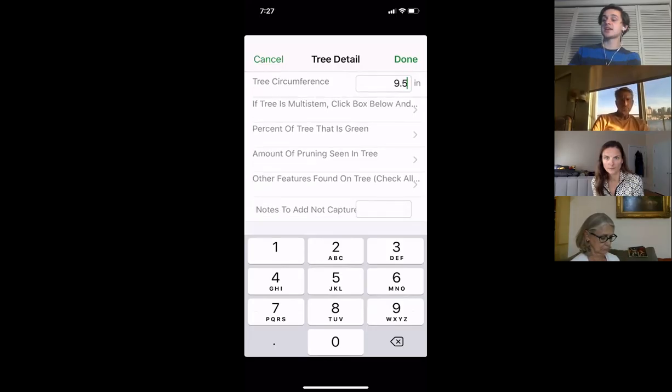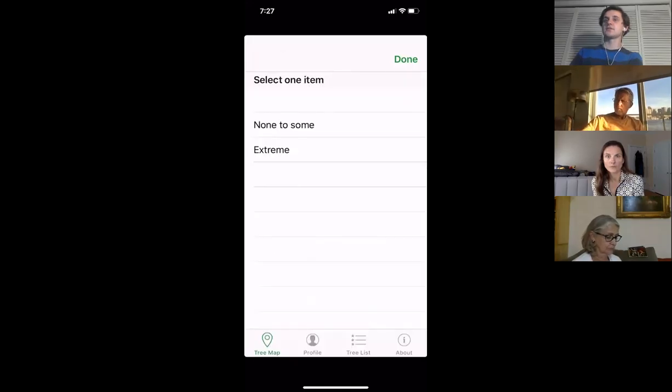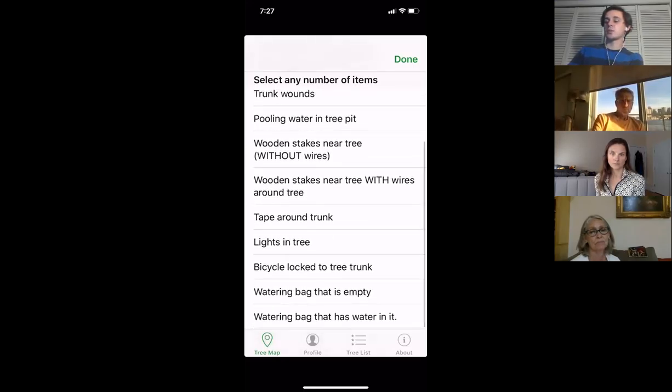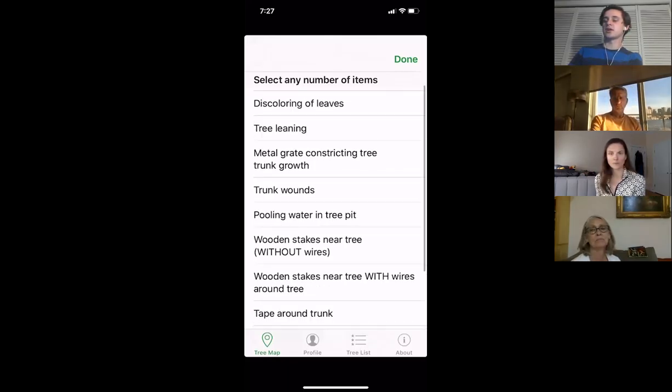Next, we'll move down to see the percent of tree that is green, and it'll give us our options. Our tree looks pretty good, but it has a few bare branches, so I'm gonna call this adequate, because I think there's about 80% of the branches that are covered with leaves. And then I hit done. For the pruning, there isn't much done to it yet, so I'm gonna say none to some. Other features, we don't see many. We'll put down that there is a watering bag with water in it. And we can also scroll up and say that there is some pooling of water in the tree pit. And once I'm done selecting those, I hit done.